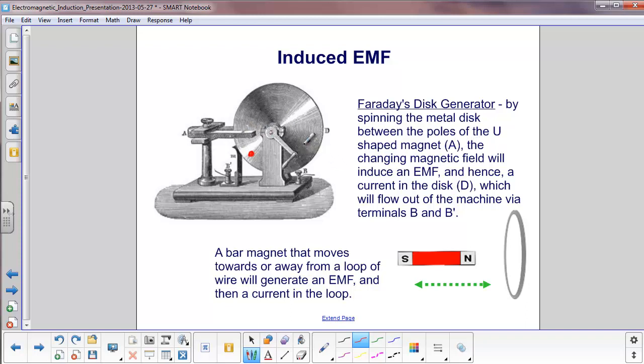What was found is by spinning this wheel, you have two connections here, see this little guy, B' and B, you would connect them, those via wire, to an ammeter, and you would read a current. So, what we have here is you're turning a wheel with your hands, putting mechanical work into the system, and generating an electric current coming out over here. Again, you see no battery here, you just see a magnet and a spinning wheel.